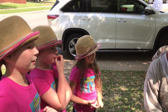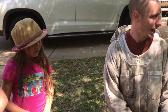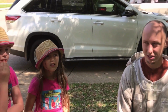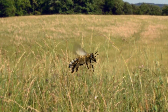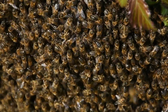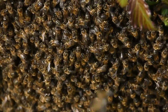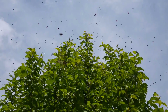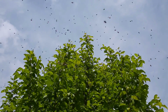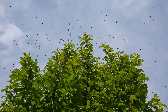How many bees are in there now? There's probably at least 10,000, but it's hard to tell without looking at them. It can be anywhere between 10 and 40,000. You see, when a colony moves to a new location, this process is called swarming. The queen bee will give a signal to her colony, which will let them know it's time to leave and look for a new home. A swarm can have thousands to tens of thousands of bees. That is so cool! Okay, back to Jeremy the beekeeper.